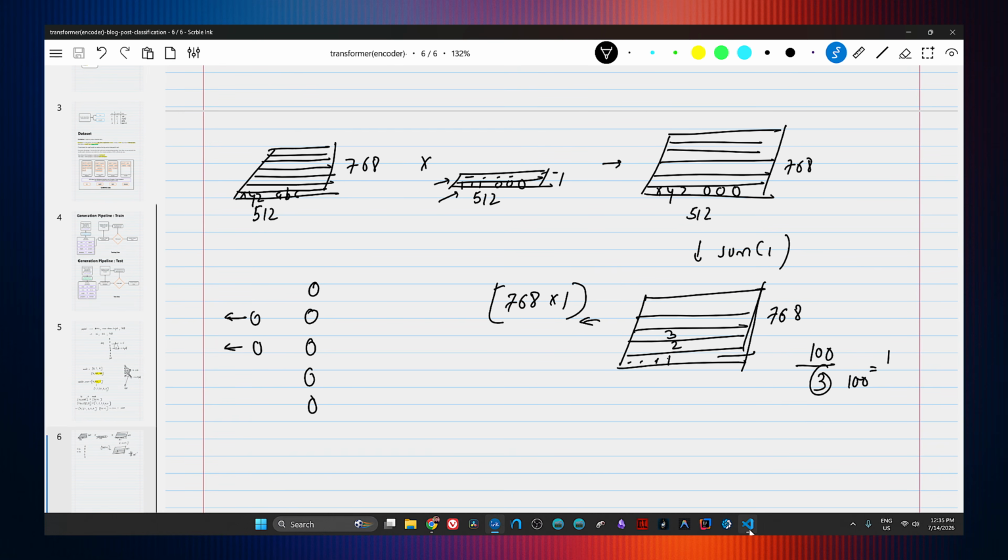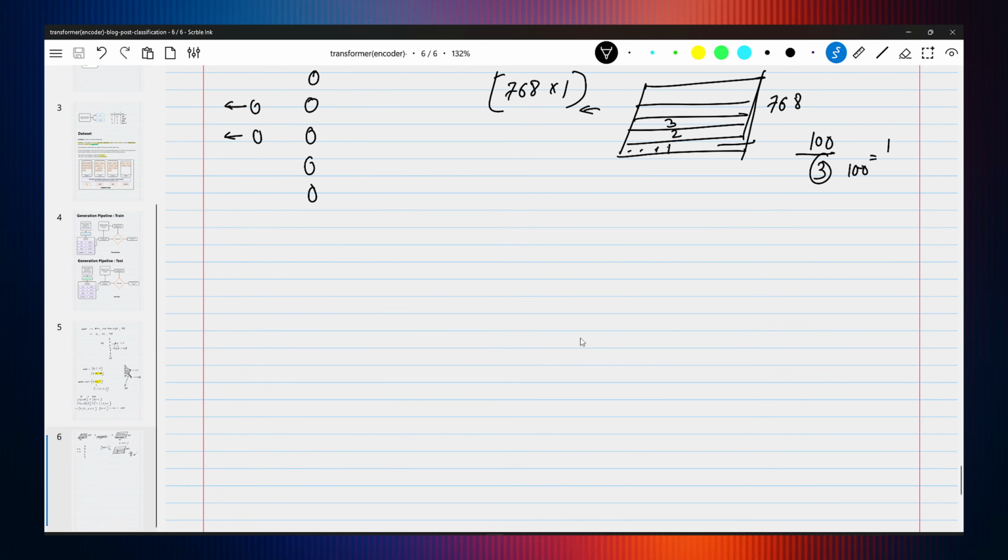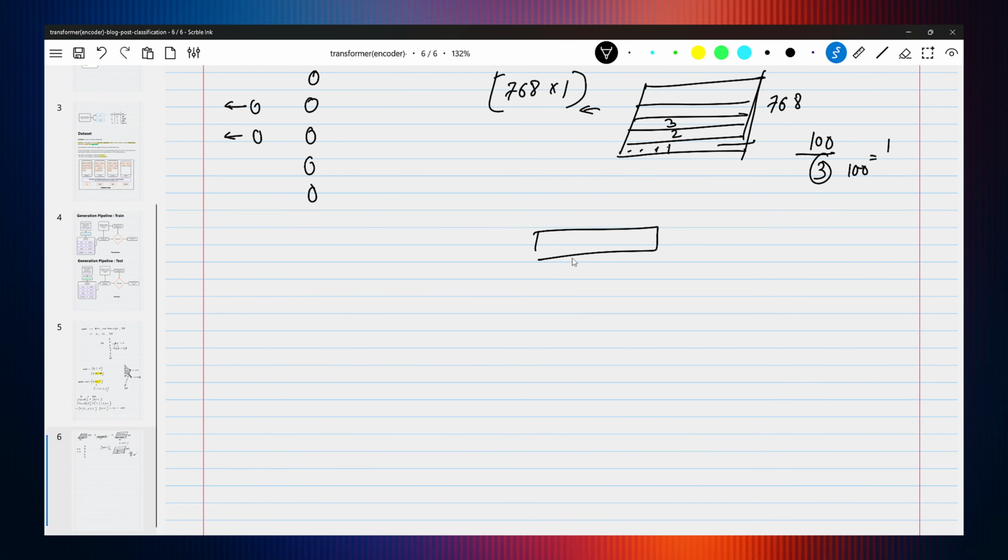Okay. Now let's do that. So this is the actual 768. The sum is there. We are scaling it. But one thing we need to worry about is that there can be sentences where the mask is all 0. What will happen? In those cases, if I do the sum, the whole thing is 0. Anything divided by 0 will go to undefined, it will go to infinity, etc.